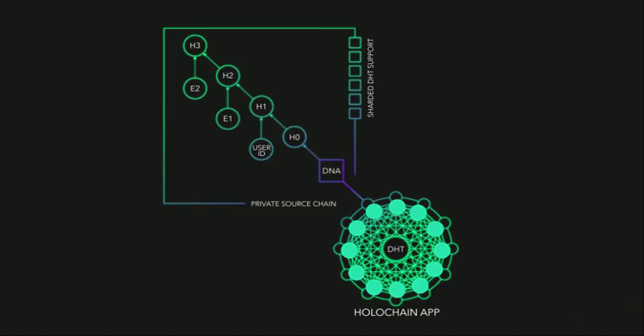When data goes on the DHT there is a bit of consensus happening — think of it as the consensus we understand on the blockchain, except this time it's for the purpose of safely sharing data. In other words, before any data on the local chain can be shared, it must undergo validation through the DHT. The concept of using DHT for file sharing is very similar to using torrents. Torrents don't actually control the content of the data — that's why when you download a torrent there is a high chance you'll also download a virus. All the torrent does is try to ensure a safe peer-to-peer transfer — it only secures the transfer but not the actual data content.